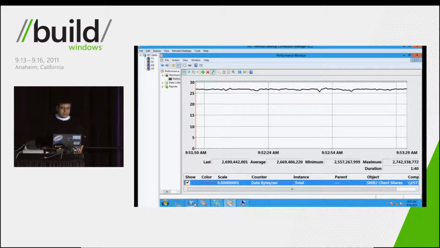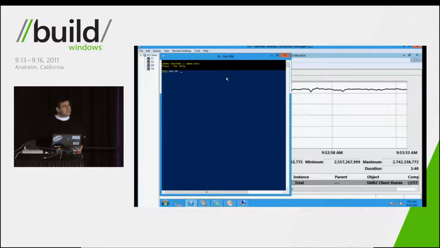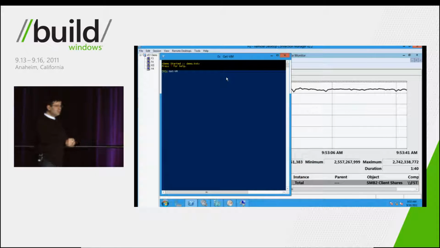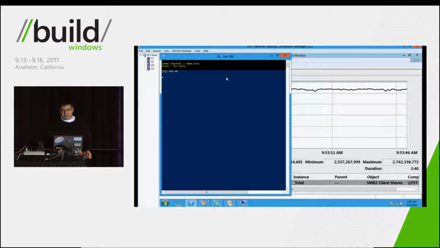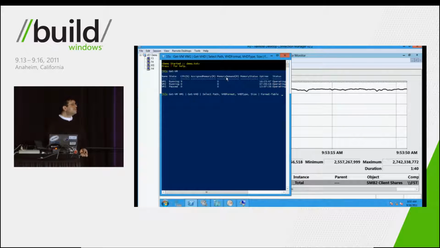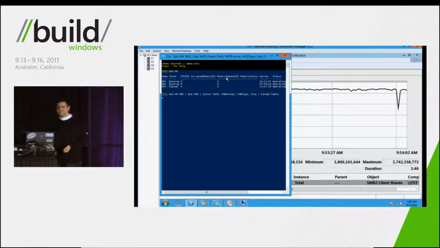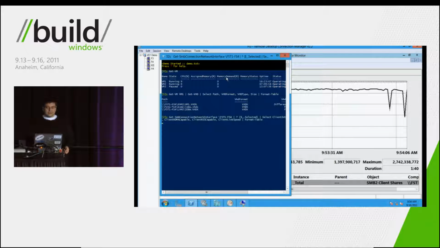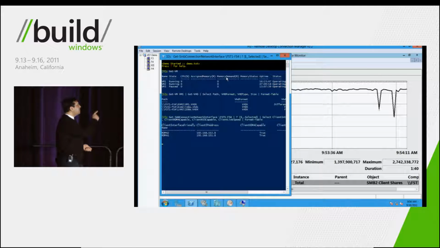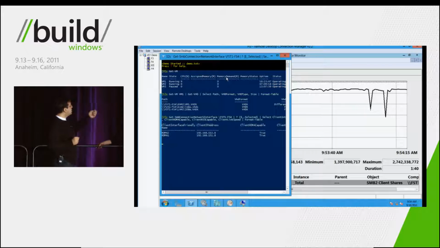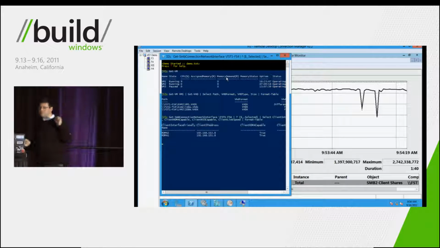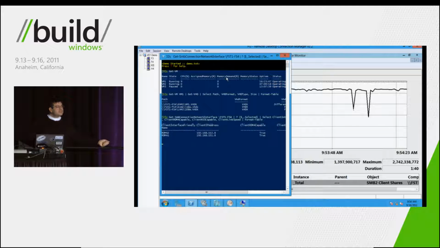Okay? What I want to show here also is that I can do PowerShell. So PowerShell for Hyper-V as well as PowerShell for SMB, and both of them together. One thing that I want to show you is that I can get that same list of VMs that I had before from PowerShell. I can also inspect the configuration of that VM. It's going to query which VHD files are inside that VM. And I can also inspect my connection settings. So I can see that I'm using those 3 VHD files on the file share, and I have a couple of RDMA interfaces being used. So we're using some commandlets from the Hyper-V side, some commandlets from the file server side here.